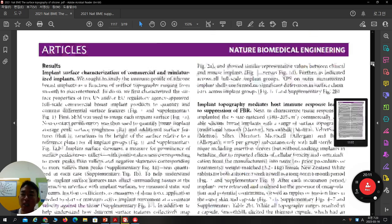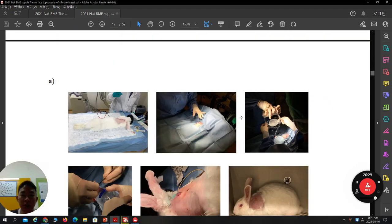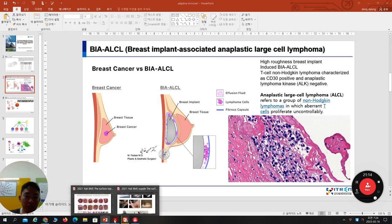Okay. And then they start to experiment. First, they implant their human-sized PDMS inside of the fat pad in rabbit. Let's see how they do. Like that, during anesthesia, using the dorsal fat pad. Fat pad is, you know, in your body, fat is located at certain places. So on the rabbit, on this dorsal side, the fat is located under a certain surface. So they implant the PDMS under the fat pad to mimic the breast. Breast is also fat, and under the fat pad we have to implant the breast silicone like this. This is the fat, and then under the fat you have to implant it. So like that, they mimic this surgery.